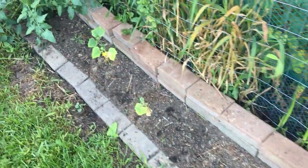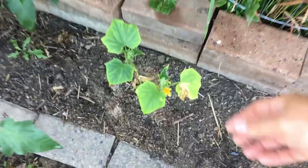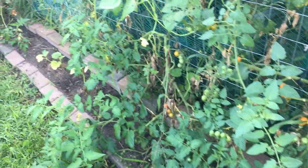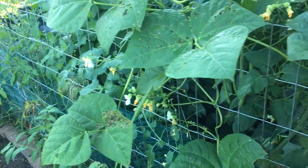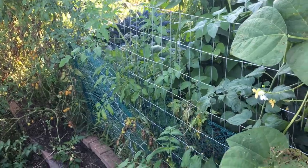But these are starting to turn that nice dark green since we've transplanted them — they were getting a little bit yellow. These are looking nice and we have those planted all along the back because at the back of our garden we have some beans that I missed, and a four-foot piece of fencing I put up in order to prevent animals from biting through the plastic fencing underneath.